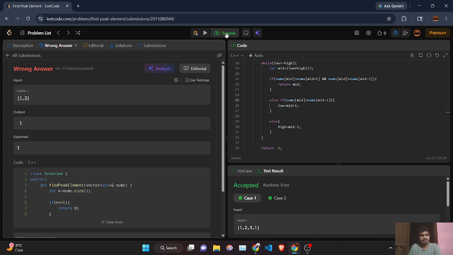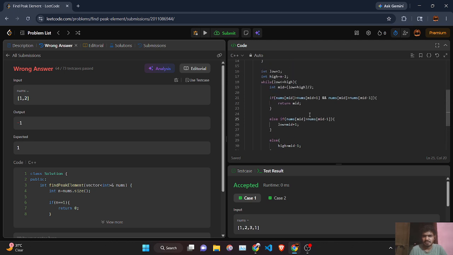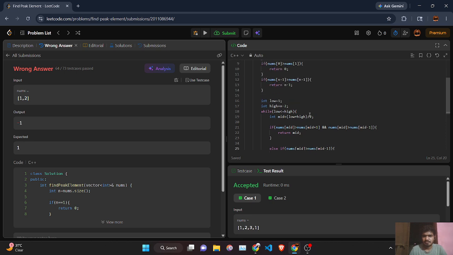It's giving wrong answer for input minus 1, 2. The output we are getting is minus 1. We have taken low as 1, high as n minus 2. Now low is less than or equal to high, and mid is low plus high divided by 2.